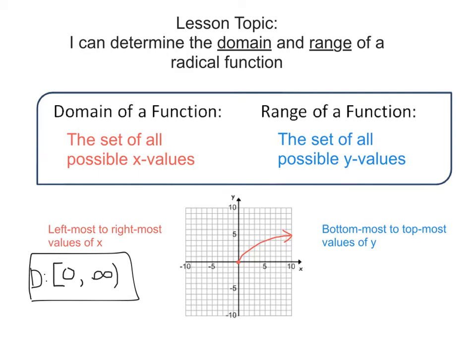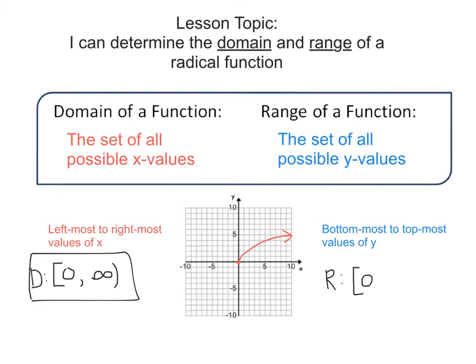Now how about the range? Well, the range of this function, again capital R, we need to think about what the bottommost or lowest point on the y-axis is for this red curve. Again, y-axis is here. Are there any points for y that are down here? No. The lowest y value is 0 right here. The lowest value is 0. So again, we're going to say 0 for our range.